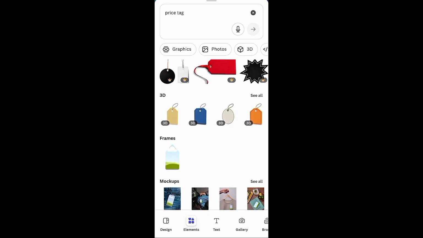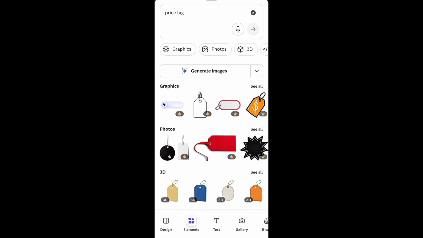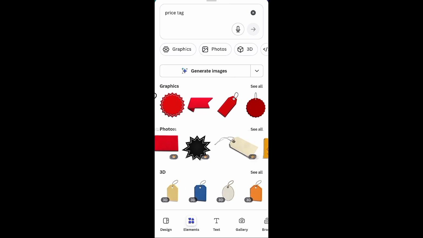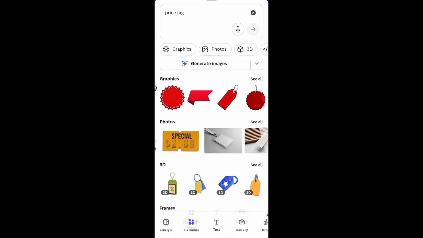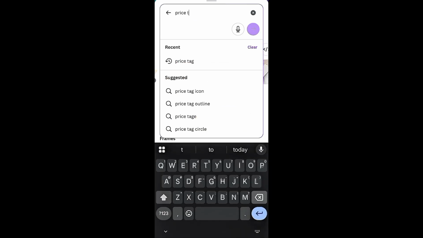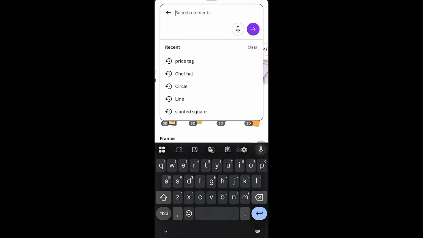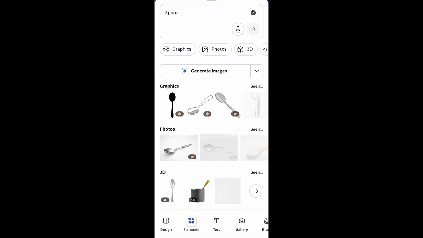Anything. Just type it there. You would see, there are some things you might not be able to see though, but just search for anything. And this king stuff you're seeing, the crown, it means pro. Some of these designs you cannot access unless you're using the pro version of Canva. But there are still a lot of free things you can do with Canva without using the pro version.